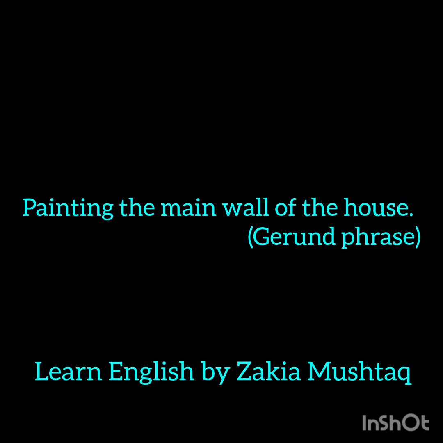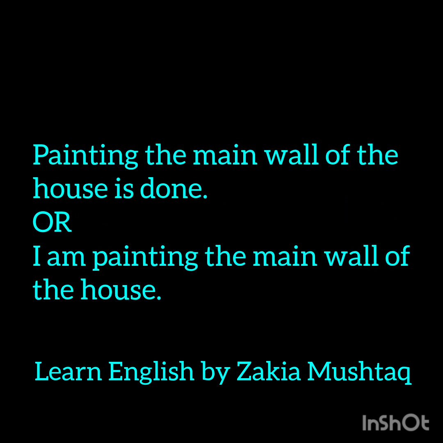But your knowledge of grammar must be strong enough that you can identify that the same form is being used either as a verb or as a gerund. So painting the main wall of the house is a gerund phrase. अगर आप इसको sentence में change करना चाहते हैं तो you can say that painting the main wall of the house is done, or I am painting the main wall of the house. So आपने उसके अंदर subject, verb और meaning को ensure करना होता है.